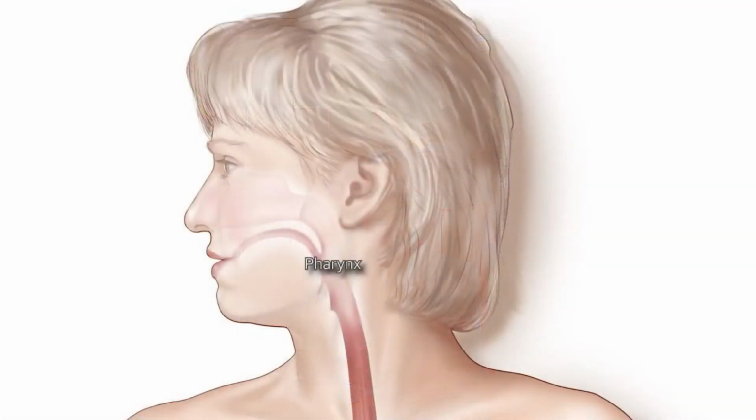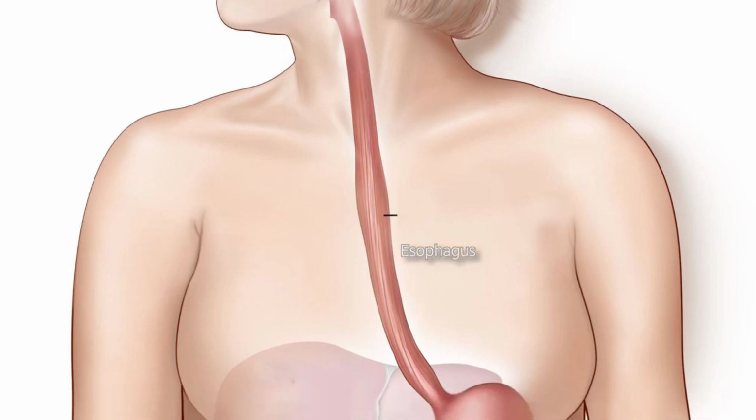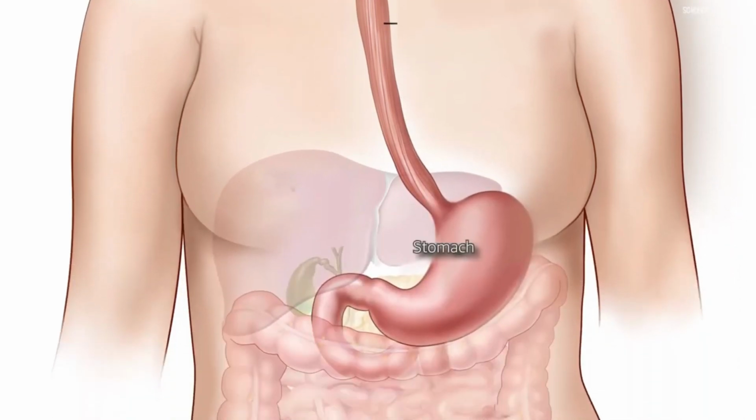Digestion begins by introducing food into the mouth, and by chewing it, the food bolus is formed. During swallowing, the tongue pushes the food bolus into the pharynx, and from there it passes into the esophagus. The esophagus is a tubular organ about 25 centimeters long, which through peristaltic movements leads the bolus of food from the pharynx to the stomach. When the bolus reaches the stomach, it mixes with gastric juice and turns into a semi-liquid mass called chyme.